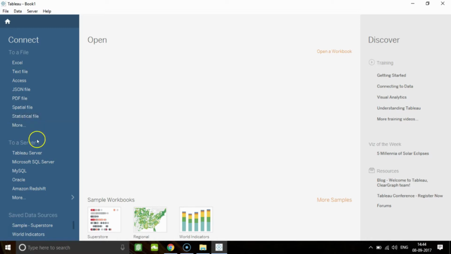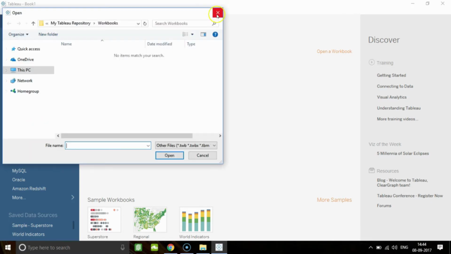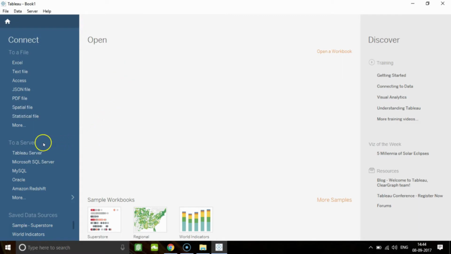If you click on more, or on the location where you might have stored workbooks earlier, you can also connect Tableau to Tableau Server. If you have stored your files on a server, or if your data is on Microsoft SQL Server, MySQL, Oracle, or Amazon Redshift, click on more.